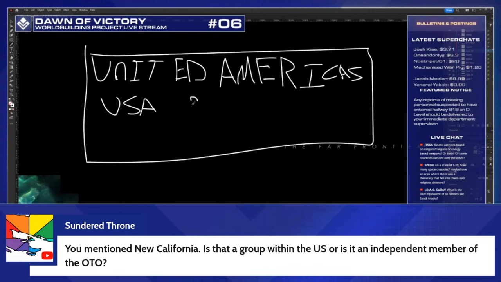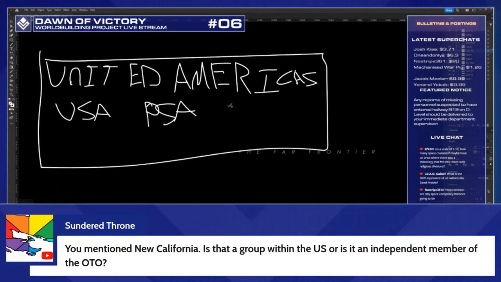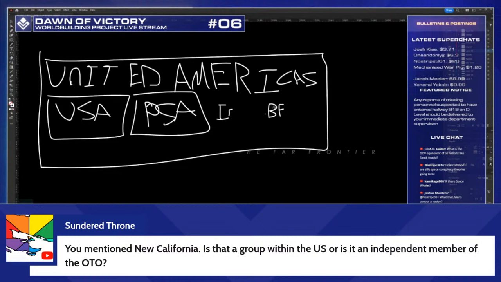that broke off during this Infaxi War, and then you have your Native American nations, like, I'll just say the Iroquois for now, and maybe the Blackfoot. And they're all part of this weird supranational entity recognizing their shared heritage. But the United States is also its own country. The PSA is also its own country. And maybe these countries aren't fully sovereign, but link into the United States somehow.